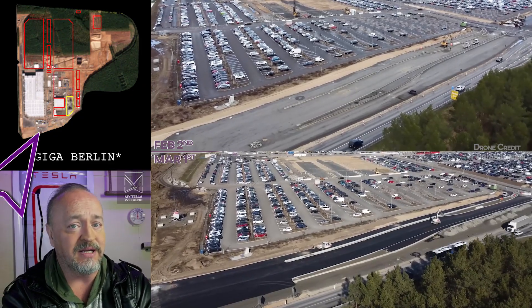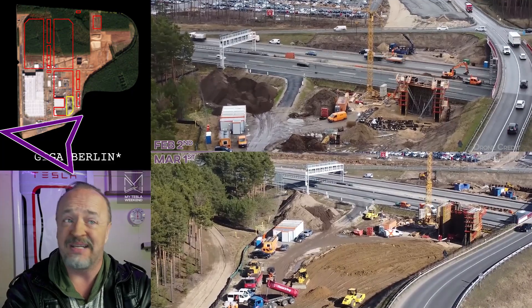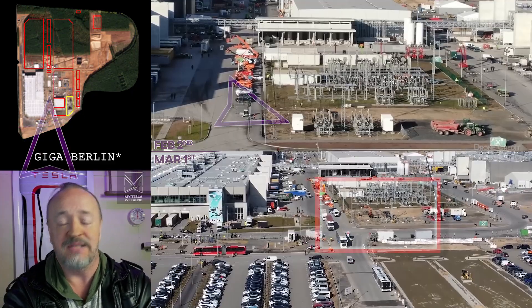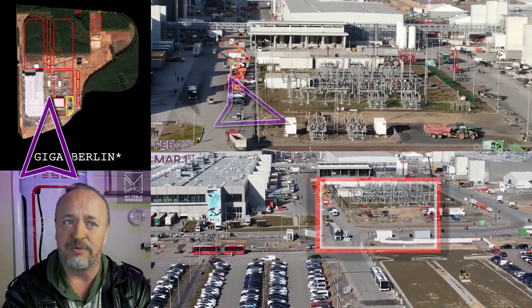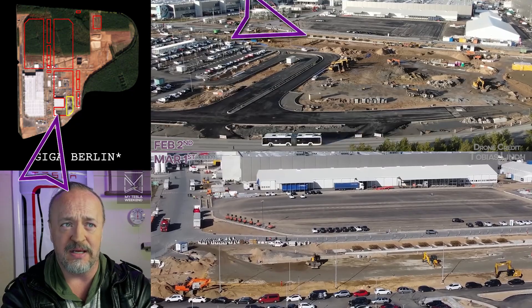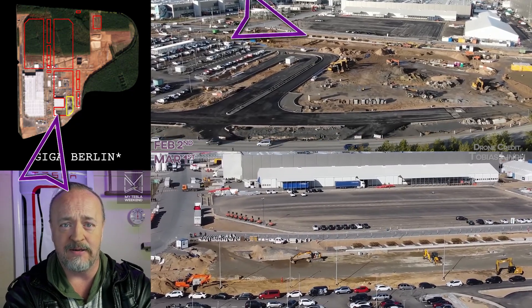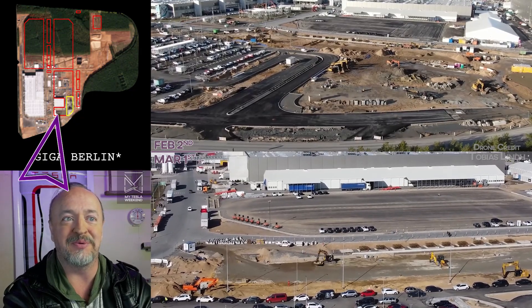There's a lot of road widening going on and a new interchange going in — a lot of work, and it's coming along. The temporary switch yard in the central area has been removed; it's a permanent switch yard now. The train station appears to be a bit on hold — not much progress there — but permits appear to be in, so we will see that moving forward soon.